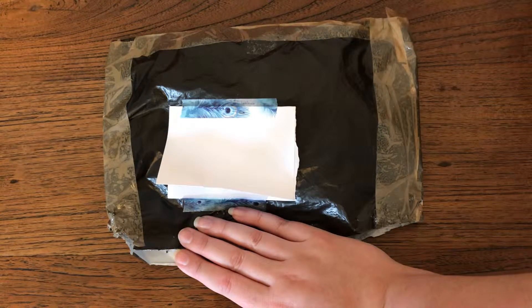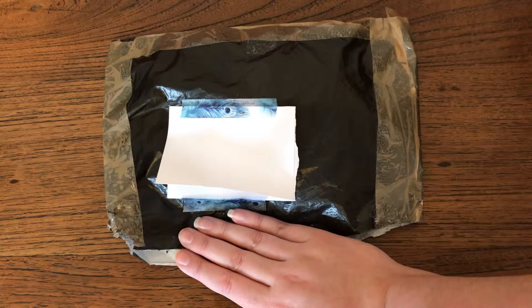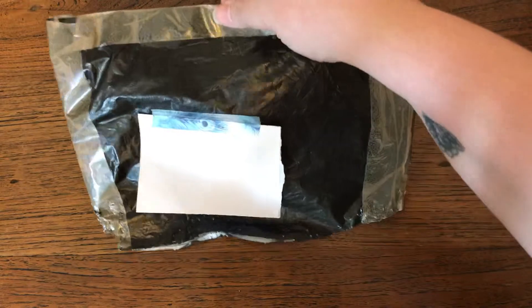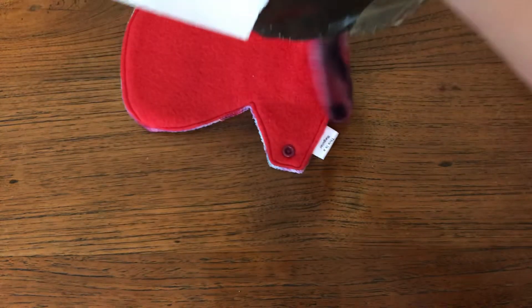Hi everyone, I've got a fluffy mail to open today. This is from Comfort Cloth Pads — it was a custom order I placed. It was made and arrived with me really, really quickly, so if you're ever looking for a fast turnaround on a custom, I definitely recommend checking Julia out. I've cut open the bag and haven't had a look yet, so let's see what it is.